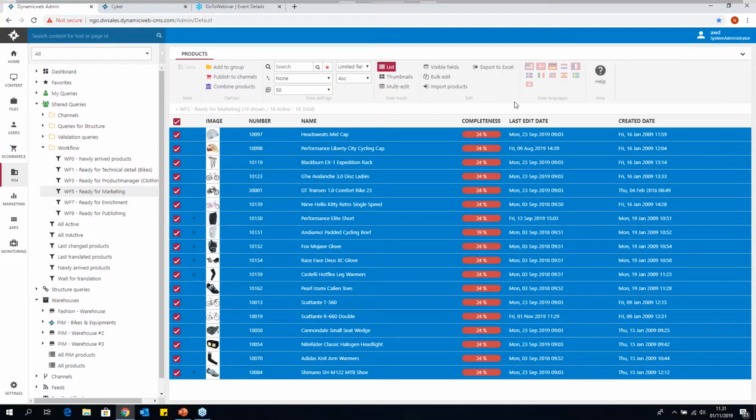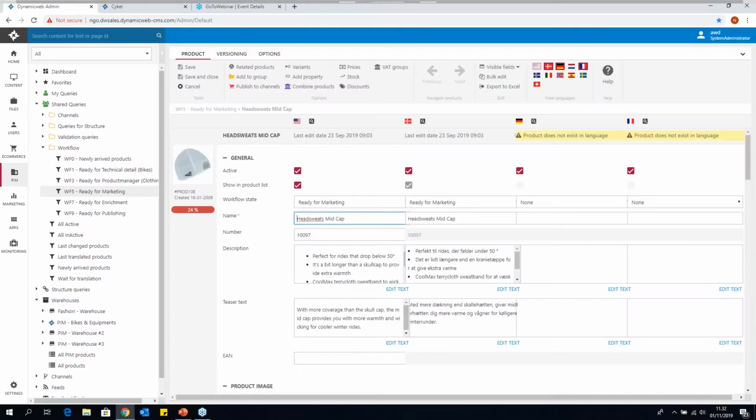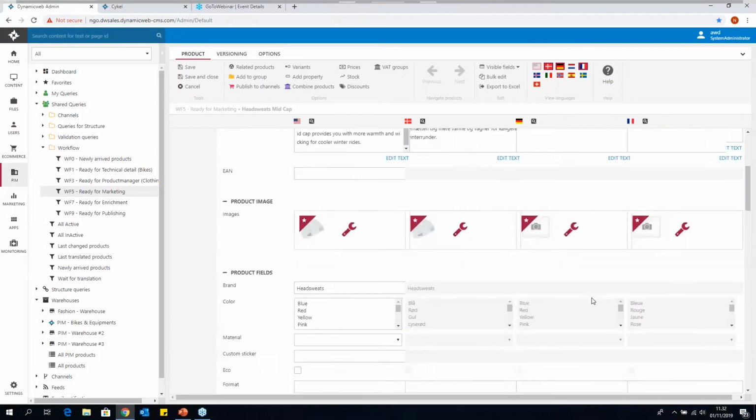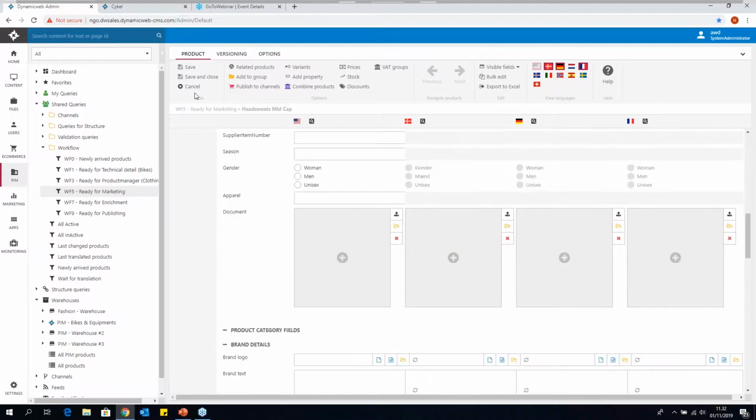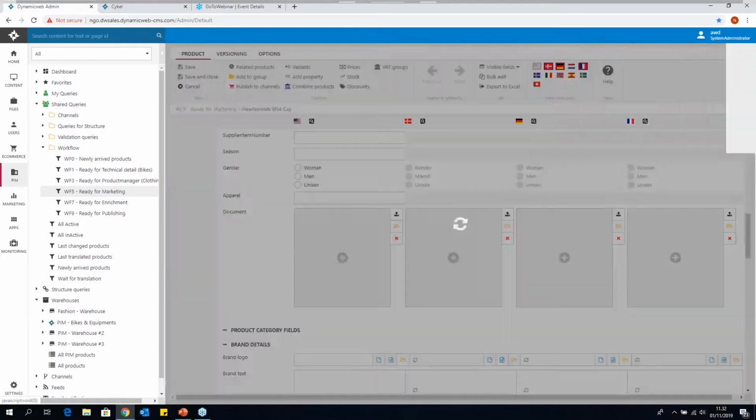And when the translations are done, because each product is linked to a specific product number, you can simply import the products back from the same Excel, and the product information will be automatically translated on every product. So in this way, you're able to bulk translate products, and you will get all of the information that is missing here automatically. You won't have to do that manually anymore. So that's a great way of saving time if you have a lot of translations that you need done.